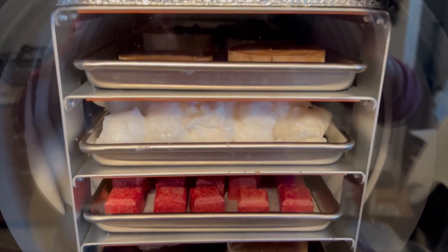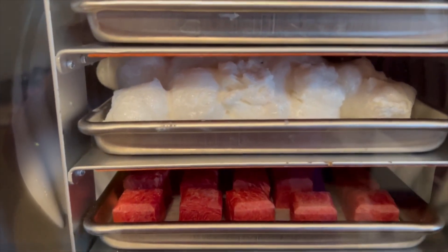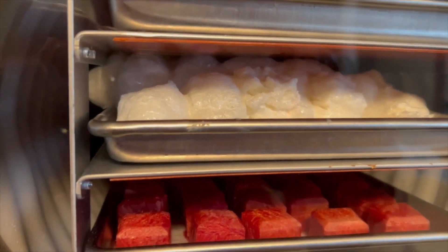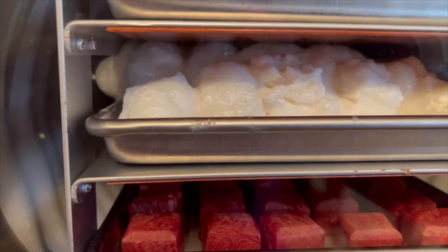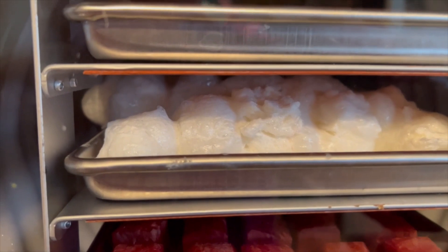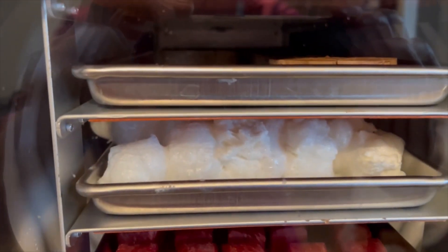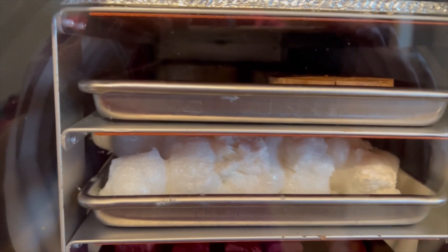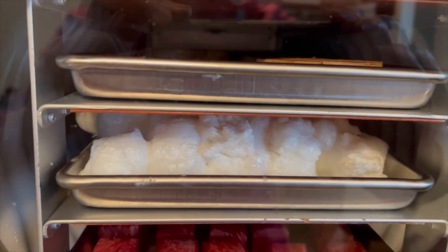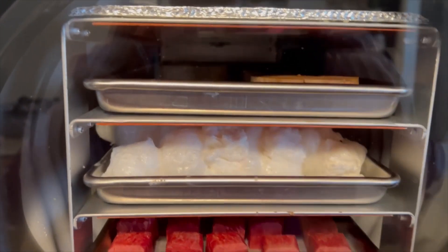I'm allowing my coffee and creamers a couple more hours of extra dry time. I had thrown some jello bites in here too. But this creamer — the regular creamer that was not sugar-free — did not freeze completely solid in the 24 hours; it was still soft even though everything else was frozen solid. My sugar-free creamer and coffee were up here, and my regular creamer and coffee were down here. It seems like having it watered down in something else, it did not explode. So I might try a 50/50 ratio of water and creamer to see if that will freeze-dry without blowing up and causing a mess in my freeze-dryer.